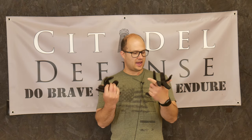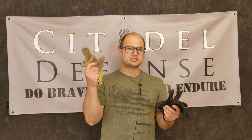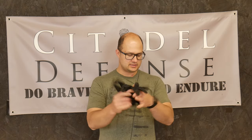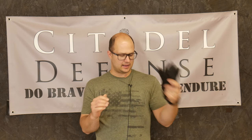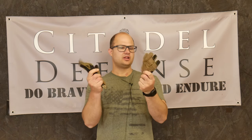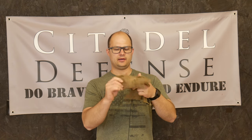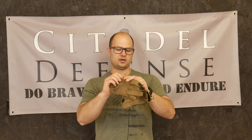These are an LAPG, LA Police Gear glove. These are a Deerskin glove that I got from Home Depot of all places. Here is a set of Magpul gloves with a leather palm and kind of a synthetic back to them. These are a set of 5.11 gloves that have a synthetic leather palm — not real leather — and some kind of backing, plus a little soft nose wipe glass cleaning screen thing so you can wipe your glasses.